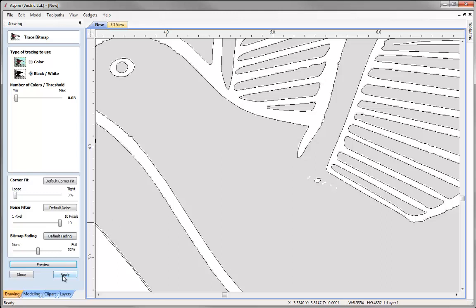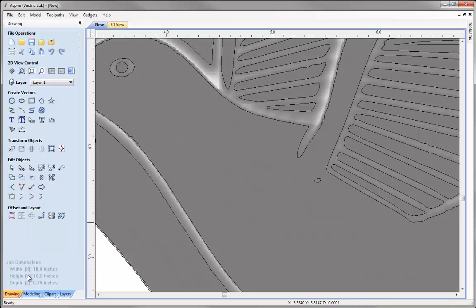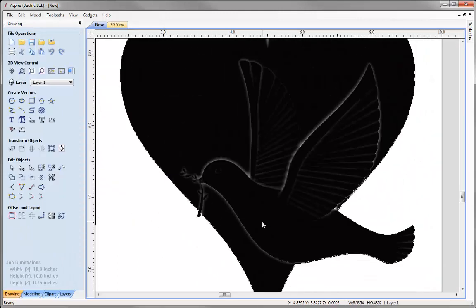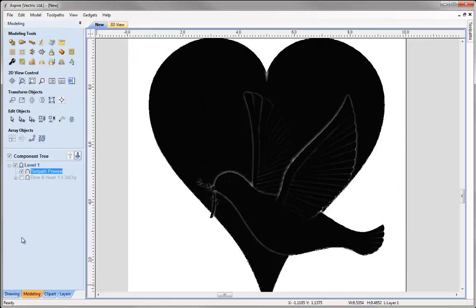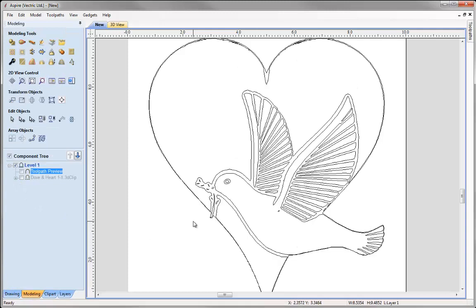So once we're happy with the maximum that we can achieve with this tool, we simply click apply and then close. And as you'll see, if I just go ahead into modeling and just turn off the toolpath preview, that will allow us to see these vectors more clearly. As you'll see, we could actually go ahead now and use these vectors to create ourselves a rest machining toolpath.